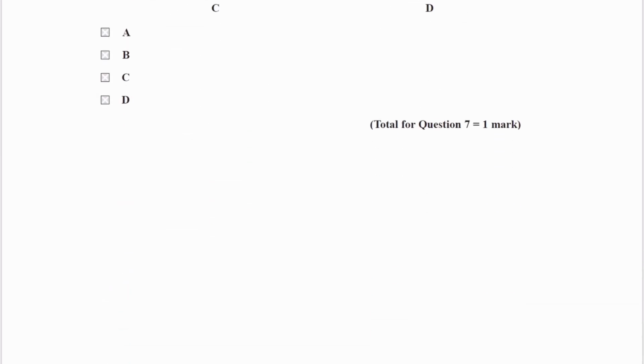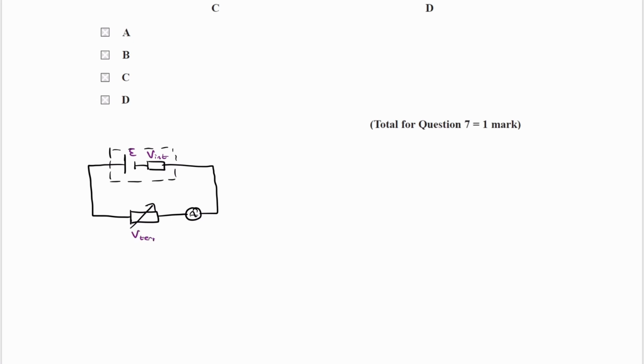So let's think about a circuit. It's a simplified version of the circuits that we have above, where we just have one external component. So let's just say we have a variable resistor. We have an ammeter. This is our cell, and we have an EMF of epsilon. We have a voltage across our internal resistance, which I'm going to call V int, and a voltage across our external load, which I'm going to call V term, which is the terminal PD. And let's say the resistance of this is lowercase r, the resistance of this is uppercase R.